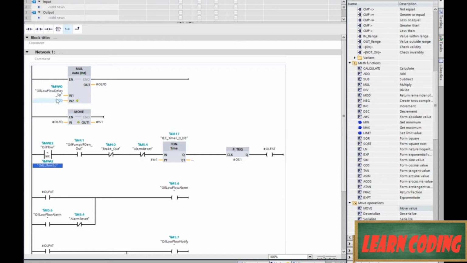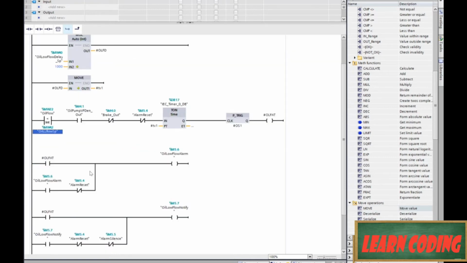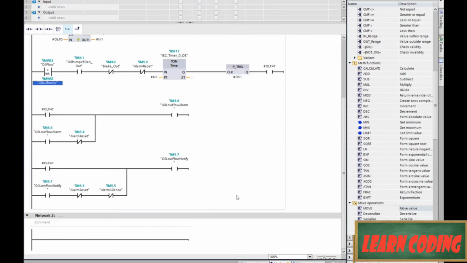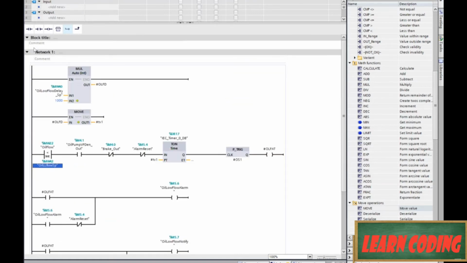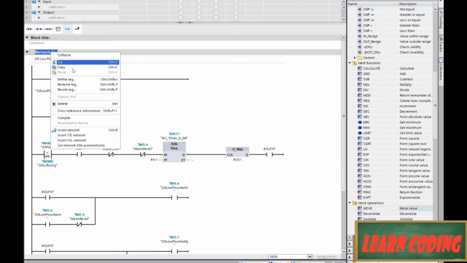We can now input a time, which we're going to multiply by 1,000, move it over into an int, put it into a time, drop that thing in. It's kind of a pain in the butt to do it that way, but it saves us from having to use time values and things like that and move them between devices. And then we're going to trigger our alarm bit, trigger our notification bit. Boom! I think we've got everything where we want it with this alarm. So I'm going to come up here, and this is going to be oil low flow alarm. All right, just putting a comment in there for housekeeping.